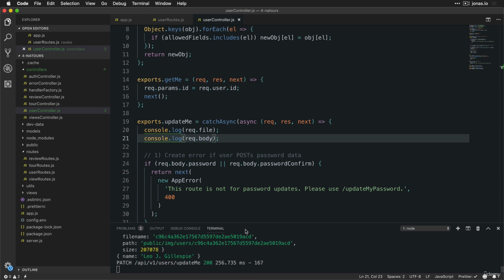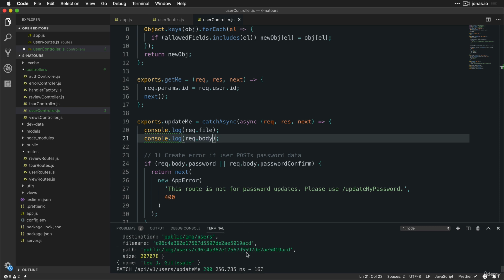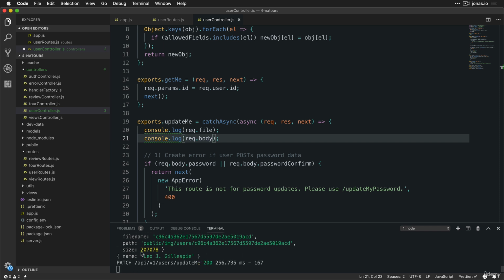All right. Now let's also take a look here at our output. And so here we have request.file, which is this one. And so we get all kinds of information about it. So the original name, its destination that we specified, the new file name here, and also the size. Okay, so that is request.file. And then remember, we also logged the body. And so the body is now only the name. All right. So our body parser is not really able to handle files. And so that's why the file is not showing up in the body at all. And of course, that is the whole reason why we actually need the Multer package.